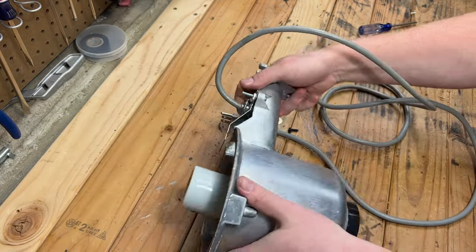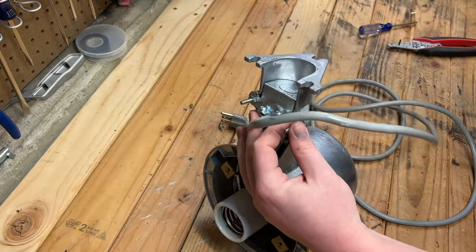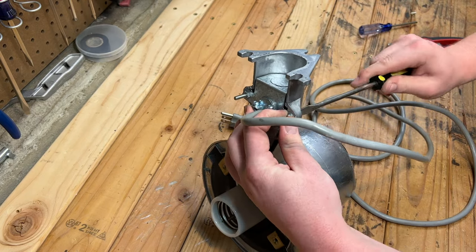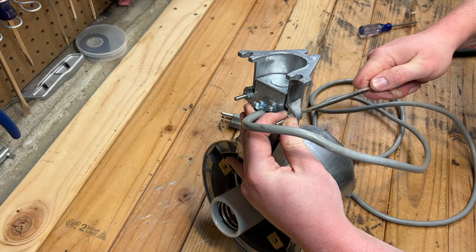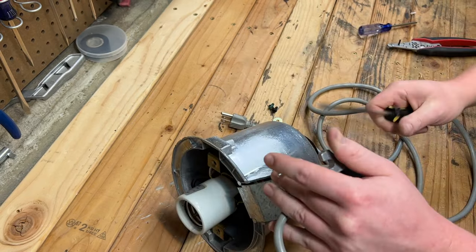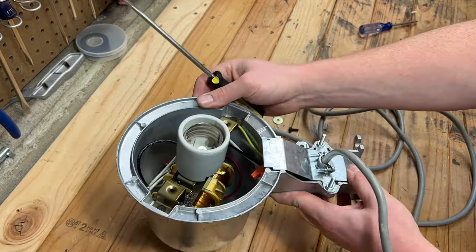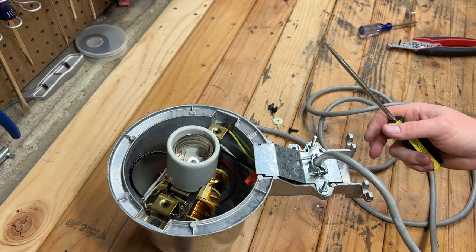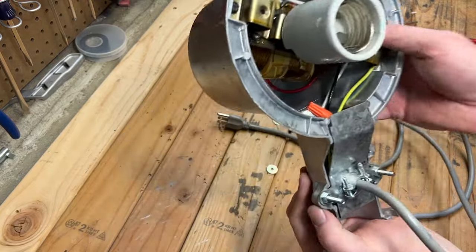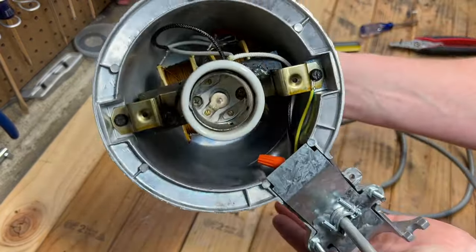So let's turn outside here. Of course, more flathead. So we'll tighten that up. Would have been nice if they, you know, included like a lock washer or something. There we go. That don't look too bad. Hopefully it's rust resistant, you know, stainless steel or something. Yep, and all of our wires are nicely in there.